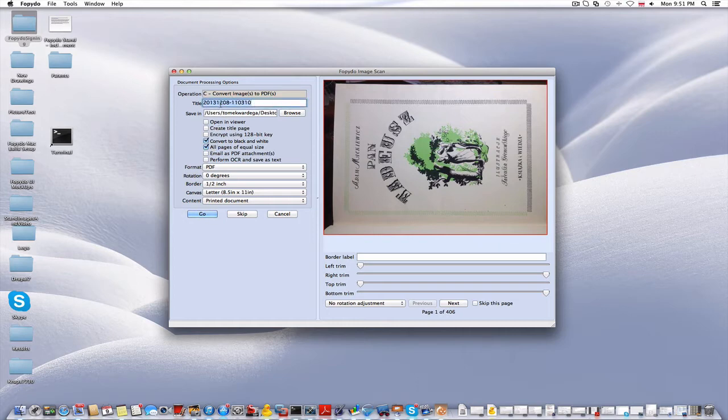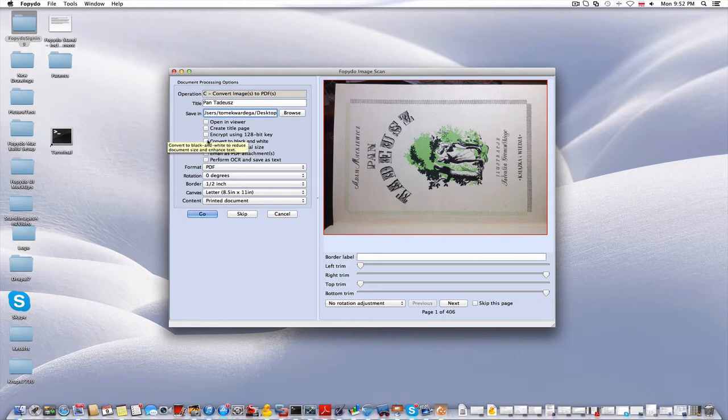Title. I will save the resulting document on my desktop, and I'll uncheck the option to convert images to black and white.